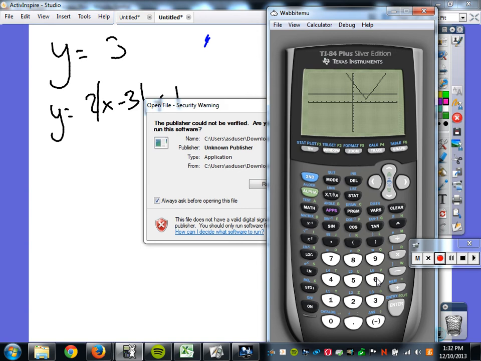Okay, so if you graph this, that's basically what our graph looked like anyway, right? Let's show you how you can also find the intersection. So I'd go second, calc. You guys see the calc button up here? And then notice number 5 is the intersection. I push over to where it gets close to it, right here.